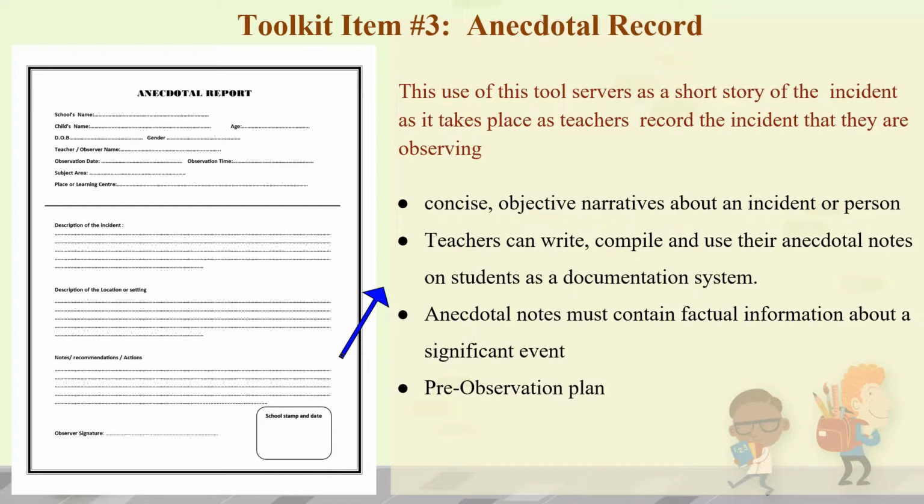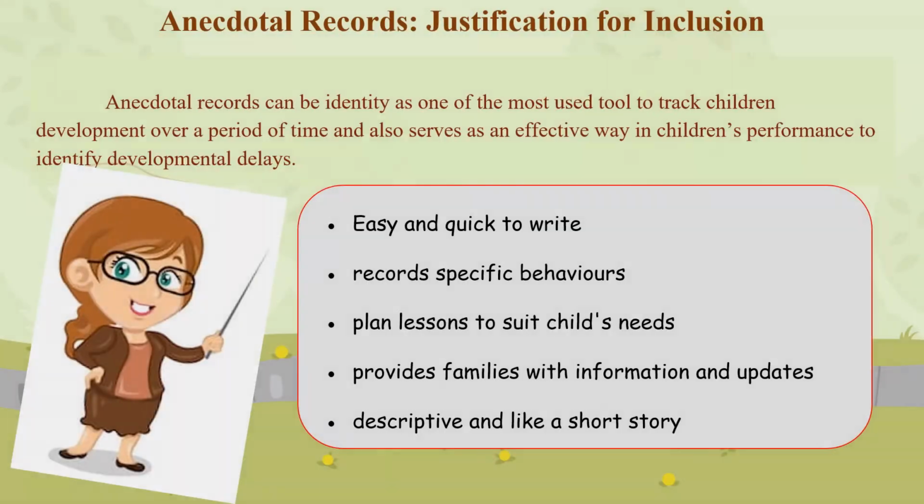You can also do a pre-observational plan in terms of doing this anecdotal record. Justification for using anecdotal records is that this record can be identified as one of the most useful tools to track children's development over a period of time, and it also serves as an effective way of knowing their performance and identifying developmental delays.